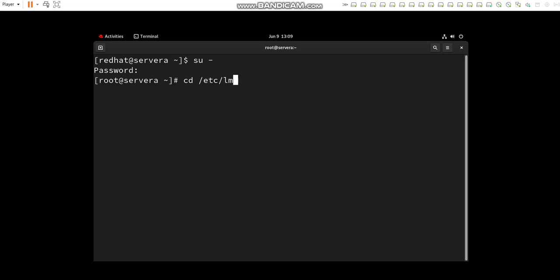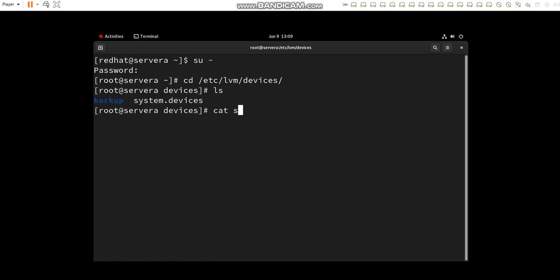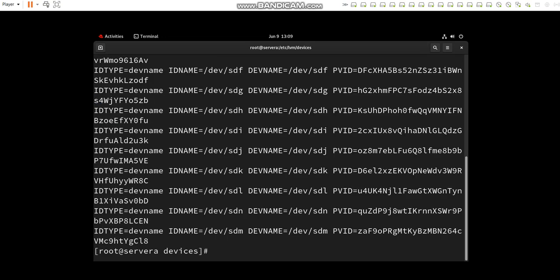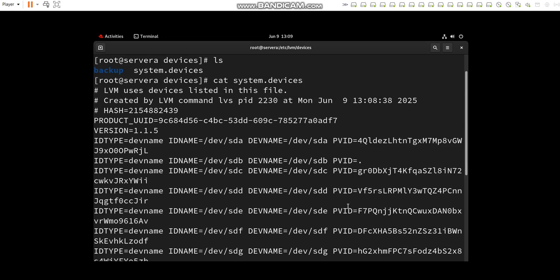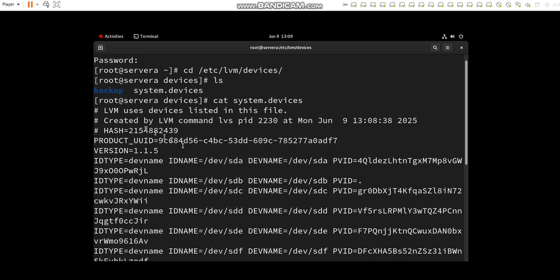In the /etc/lvm/devices directory, there is a file called system.devices which contains all the devices. See, these are the physical volumes created by the LVM command lvmdevices.